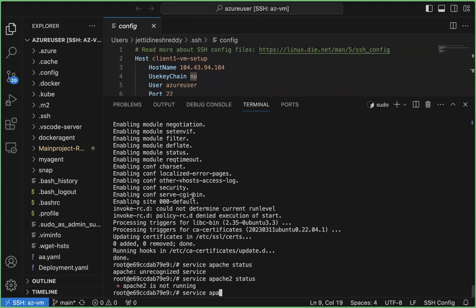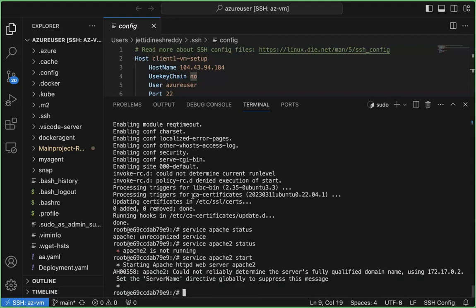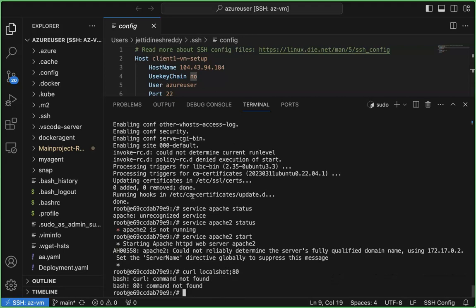Apache 2 start. So now Apache 2 got started. That is what will happen. Yeah, I believe you started it already. That's awesome. To confirm whether it really got started or not, I'm double checking with curl localhost:80, team. If you apply this particular command, it will obviously tell us whether this has been installed or not. Okay, so just go there.